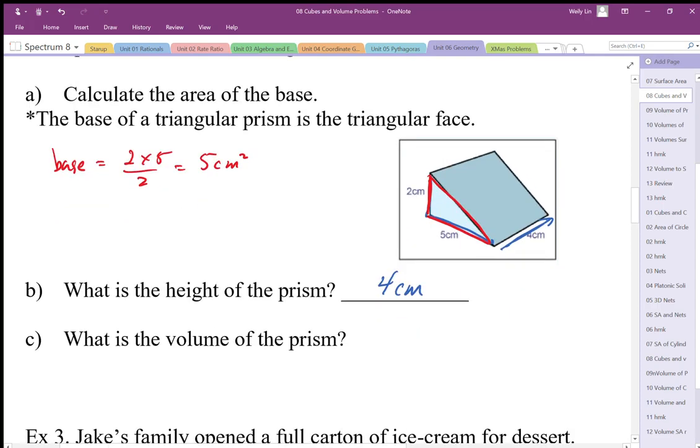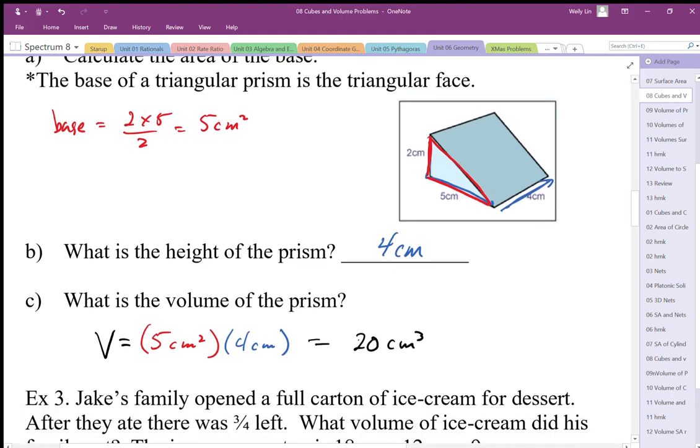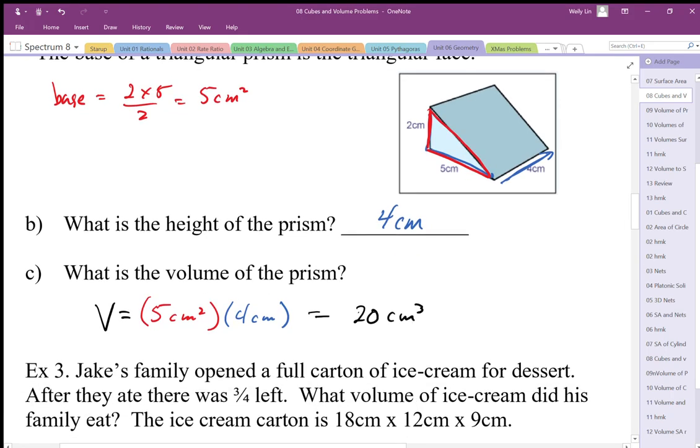And the volume of that prism then is, again, we generalize volume as area, or 5 centimeters squared, times the thickness. In this case, the thickness was 4 centimeters. So our volume works out to be 20 centimeters cubed. Some of you may have just done length times width times height. That's going to give us 40, and we want to take half that volume because this shape is half the volume of the rectangular prism that would have formed. And that's perfectly fine. But again, we want to start thinking of things a little bit differently.